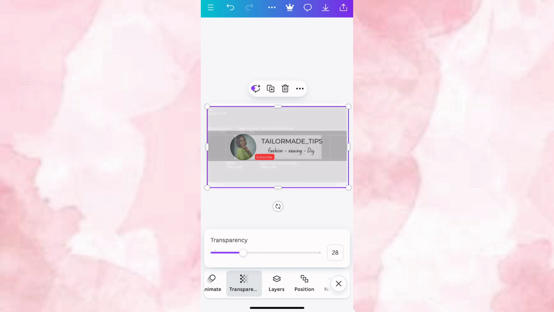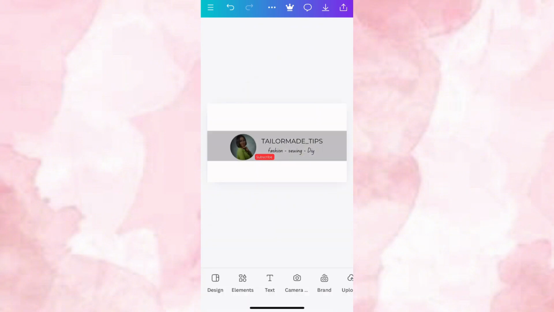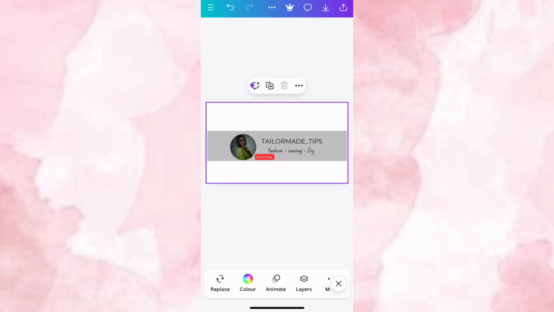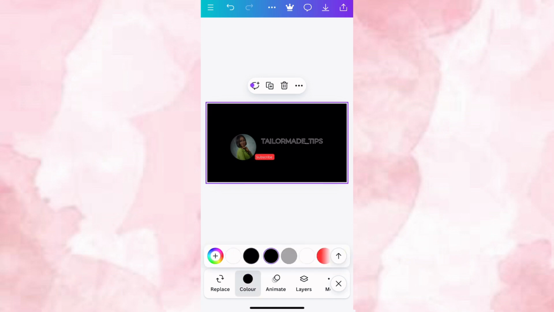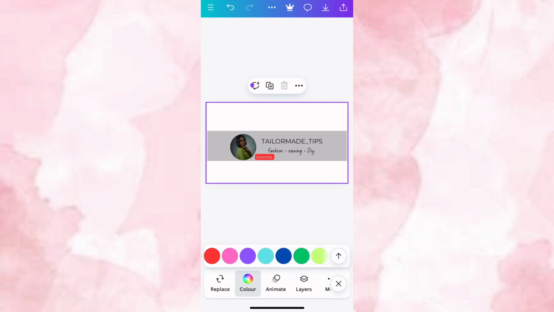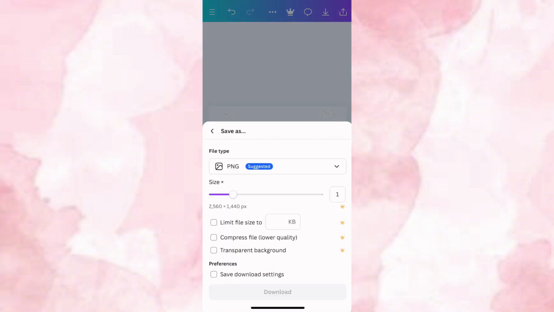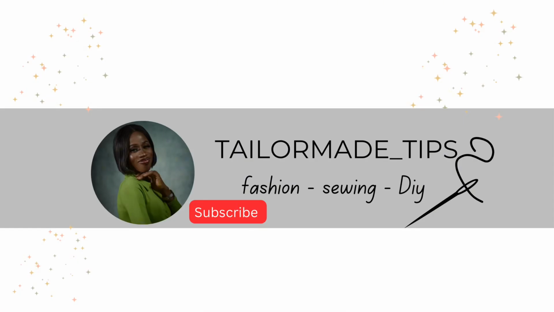You can see I'm trying to increase and reduce the transparency to be sure that what I designed is showing on there. You just want to do this also, to be sure that your design is not exceeding, so it would show on a mobile phone. You can go ahead and change the color of the background to whatever you like if you want to change the background. But for me, I left mine like this, and I also went ahead to add some little touch-ups on the design, which was why you saw some stars on there. And when you're done, go ahead and download, and there you have it.